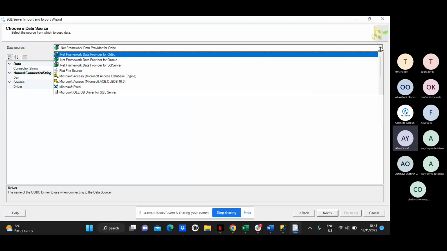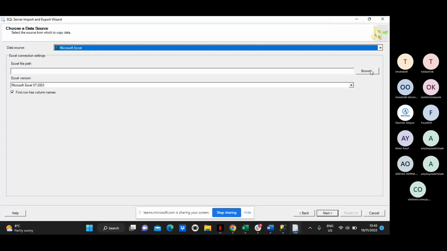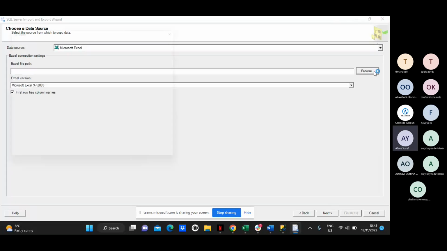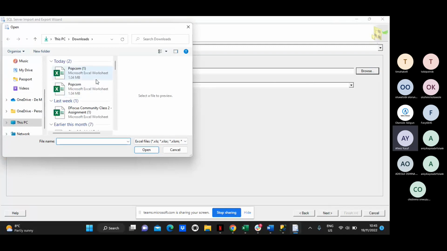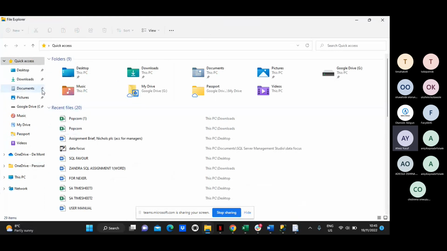It started with Excel, so click Excel. This one? Yeah, Excel, that one. Then browse and find the file. Just make sure it's not the wrong one, because the first one is this. This is the first one. This is the second one. Are you sure? Because I bet that's the issue. Just confirm.